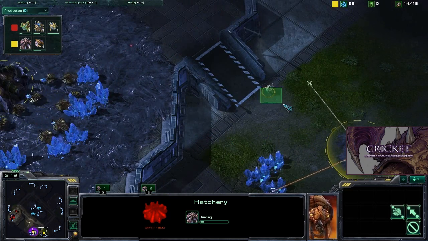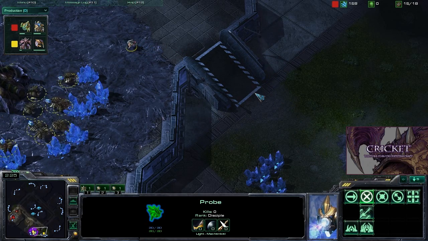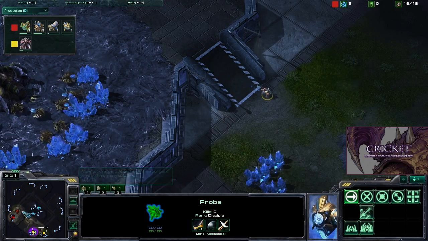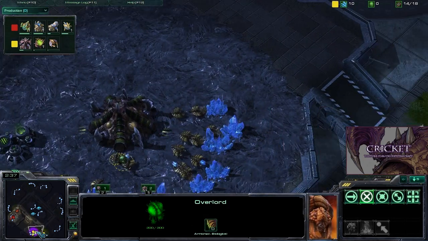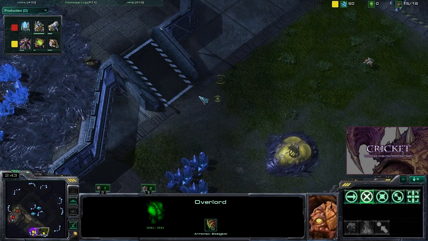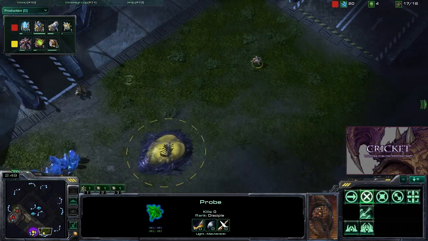He needs to be very careful here that he does not get pyloned off. Though the new patch, yes, it does take 3 pylons, that does not make it impossible. It can still be very deadly. And of course we see ShOoTER laying down the forge, but Spanishiwa sees this, and right when he sees it, we're probably going to see him run a drone down, frantically making sure that he does not get cannoned out on this expo, because that is so devastating.